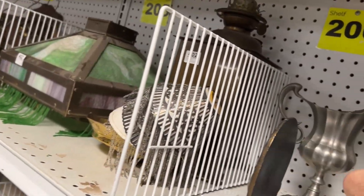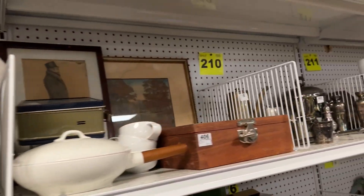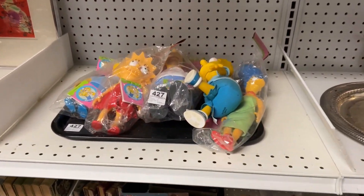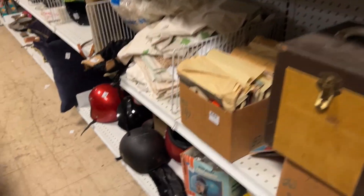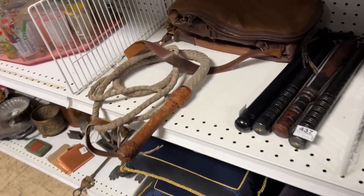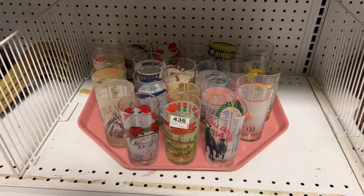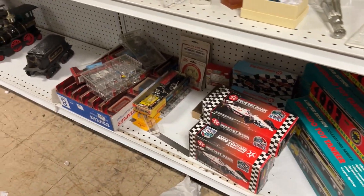You have bookend lots, bookends, doll fixtures, carvings. Come down this way — you have the Simpsons collection. These items all have to go. There's a helmet collection right there from the 70s, a bunch of Ralph Lauren pillows, and a little social justice lot right there — a whip, some billy clubs, all those Kentucky Derby glasses, and some cast iron.